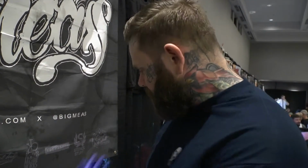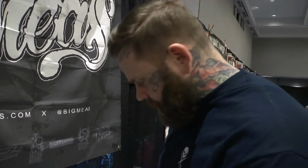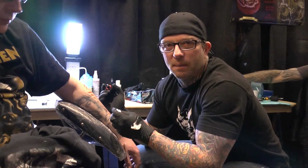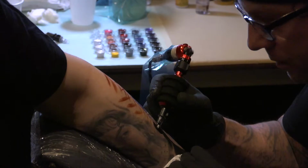I tried almost all of them, leading up to using their regular lining black, and then noticing a few things that I would like better, and then coming out with that. And now I don't need to go anywhere else. I've been using Eternal Ink for probably the past 10 years, and to me there's not a color out there that works better with going into skin, and the variety of colors.